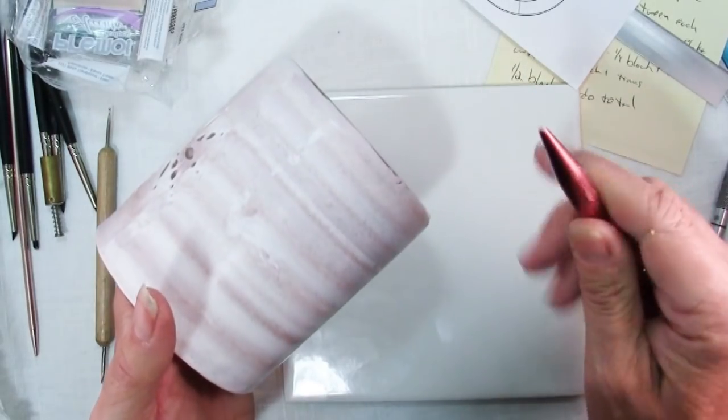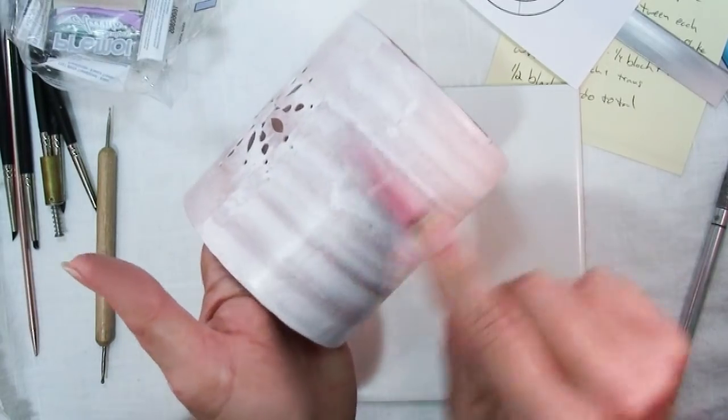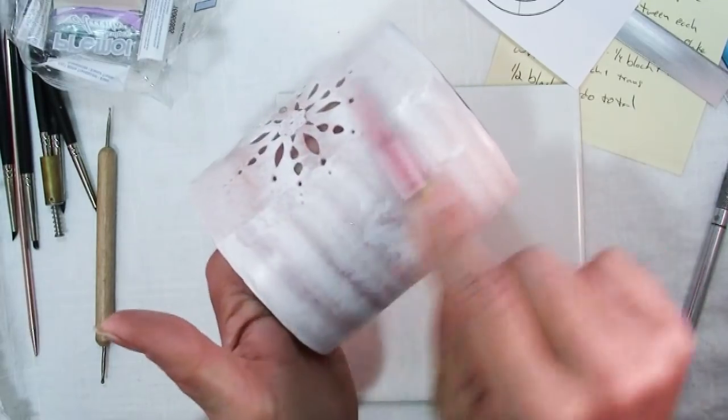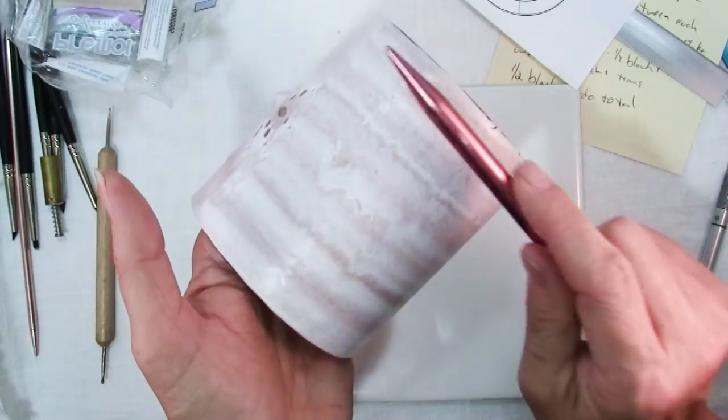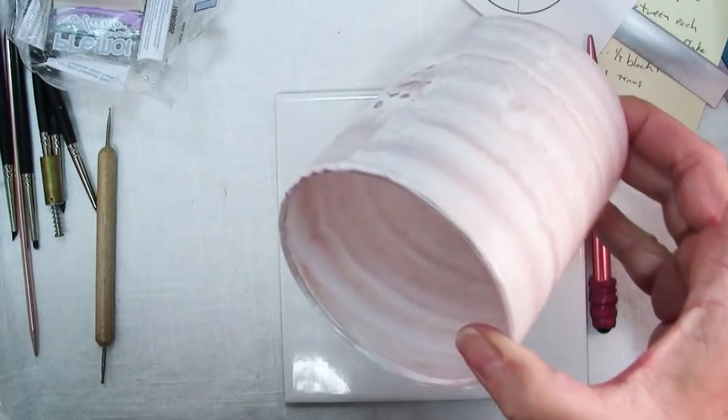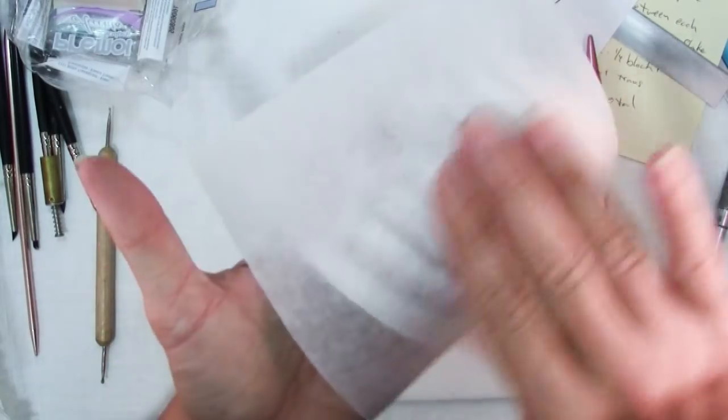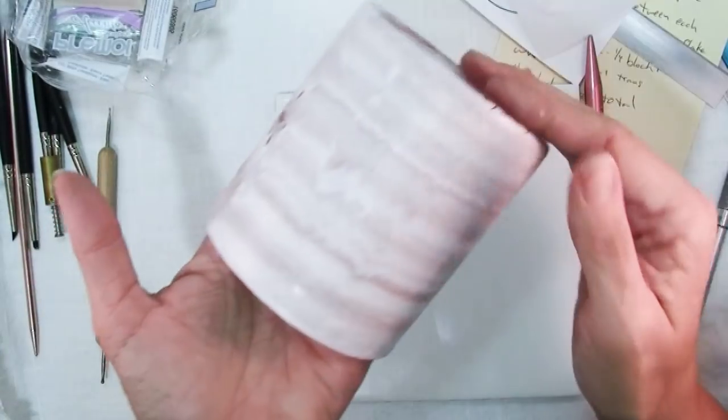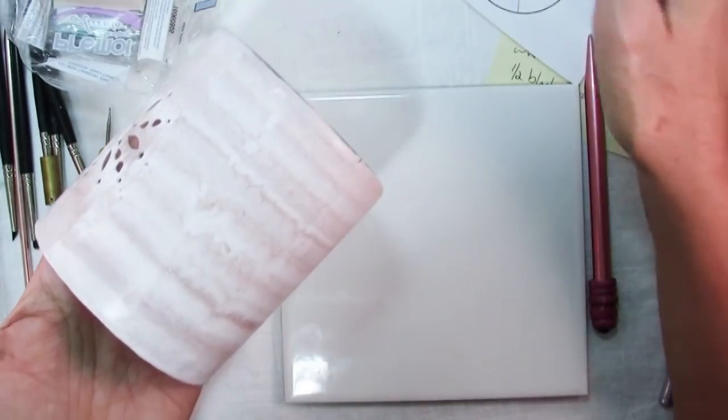And I have a big fat knitting needle here. You could use the handle of a brush or any tool and I'm just rubbing up and down and see how you get that shift. I think it's really just kind of cool looking. You'll end up with a bit of texture. What you can do to get rid of that is just get some deli paper and smooth it. And you end up with that kind of wavy look, which I like.